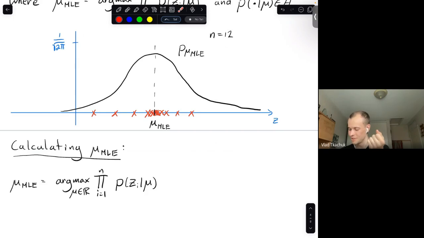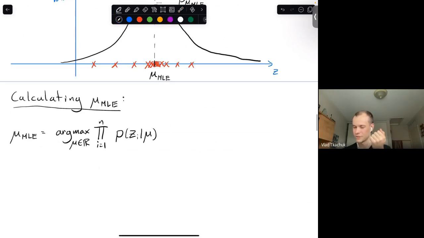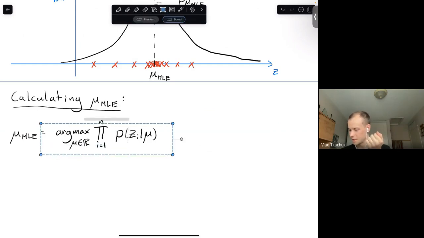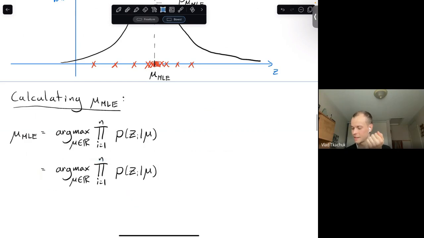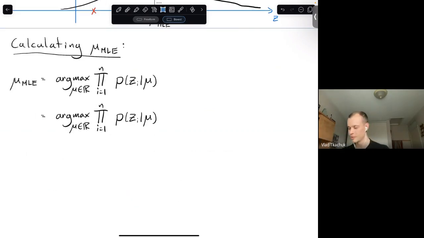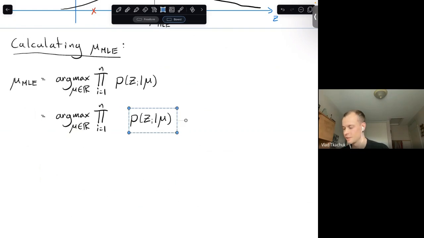You can do it, but it's just really messy. So usually if you have n multiples of something that depends on the same value over and over again, it's really annoying to take its derivative. Okay, so this is the important thing to know: instead of maximizing this, people maximize something else. And this something else has the exact same maximizer point. So the mu star, or the mu that achieves this argmax, would be the same. However, now we're going to change the function. So we're not going to maximize this guy, but we're going to maximize its logarithm.